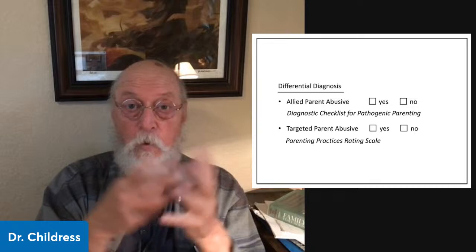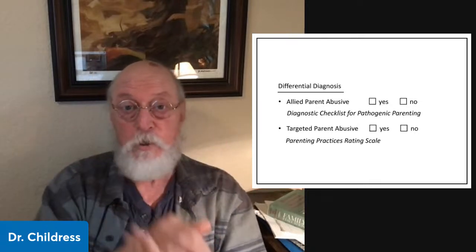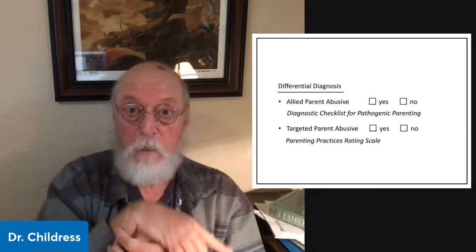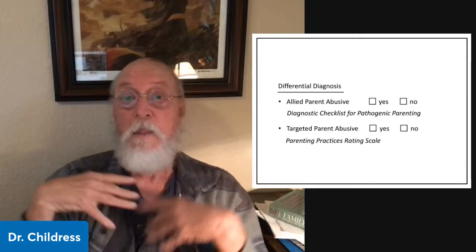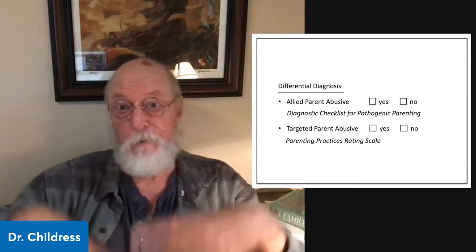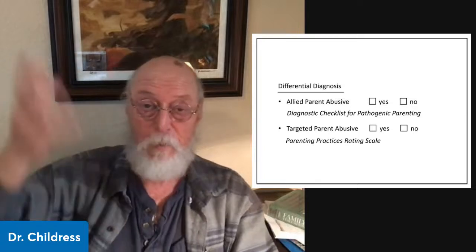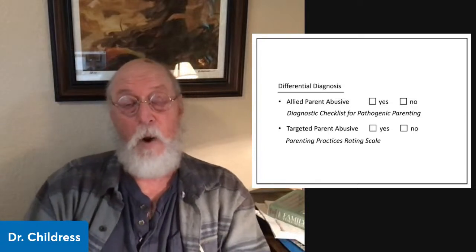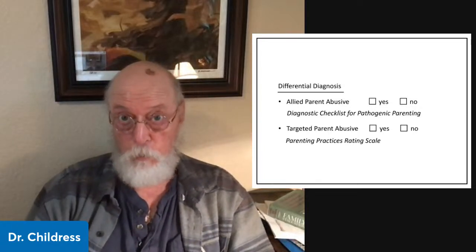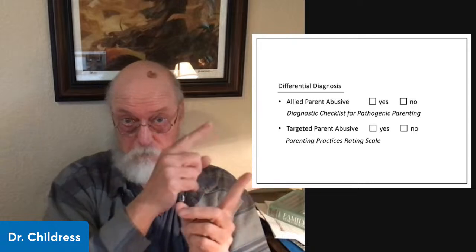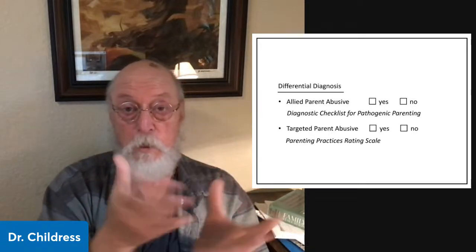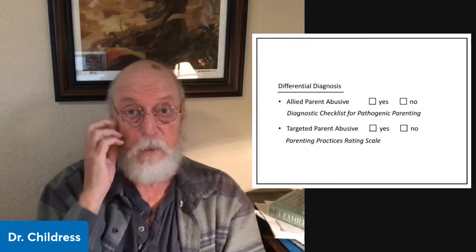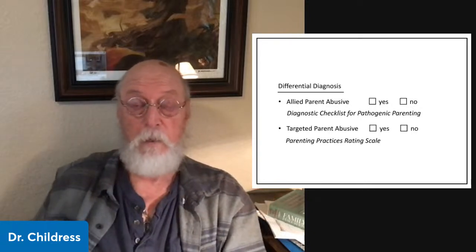Child comes in from the family courts with attachment pathology, just diagnose it or document the symptoms on the Diagnostic Checklist and Parenting Practices rating scale. Then you can do whatever you want. You can do MMPIs with the parents or Roberts with the kids or whatever you want to do. This right there will give you the diagnosis. Diagnosis is a pattern match of symptoms to diagnostic criteria. And so document the symptoms up.